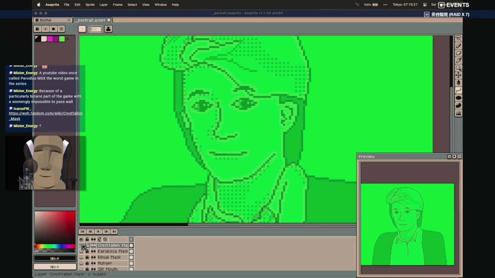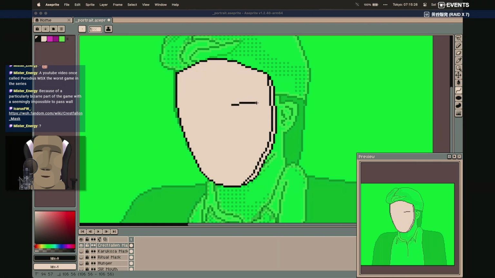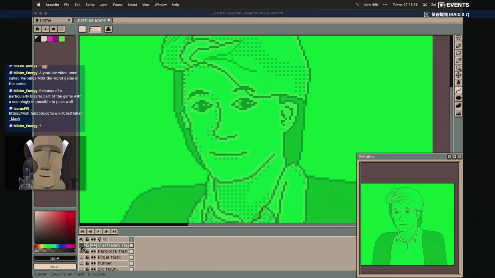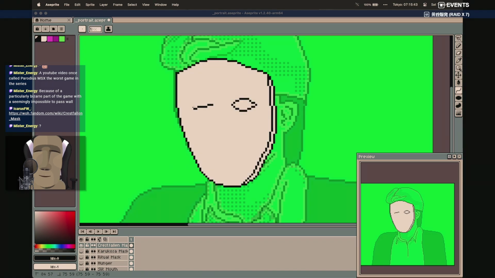Where are the eyes? Oh, yeah. I don't think I've ever got this mask in the game though.